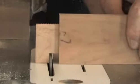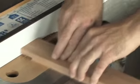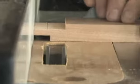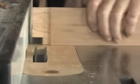The second method for cutting a tenon is to use a dado blade. Lay the stock flat on the table saw to cut the cheeks and the short shoulders, again guiding the work with the miter gauge. Cut the cheeks first, then reset the blade to cut the short shoulders.